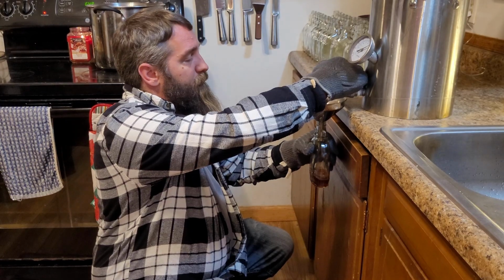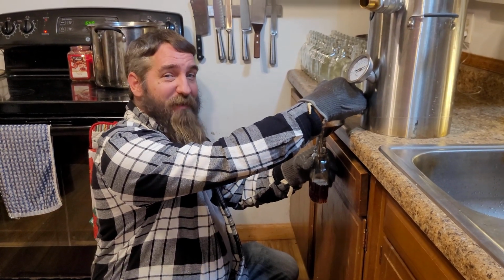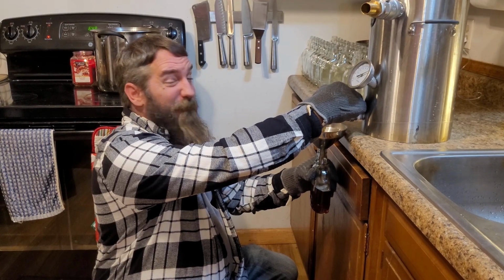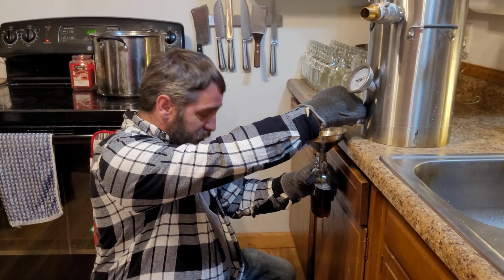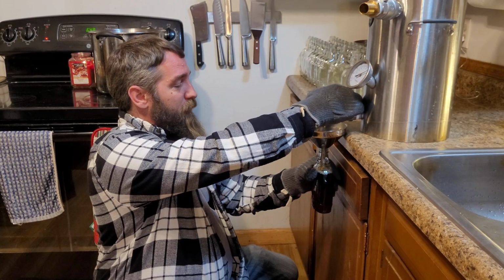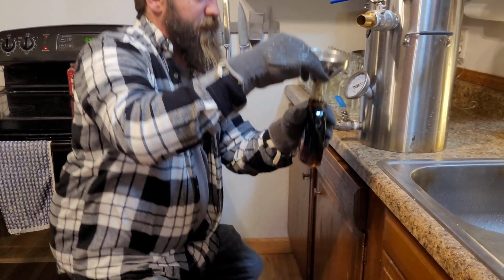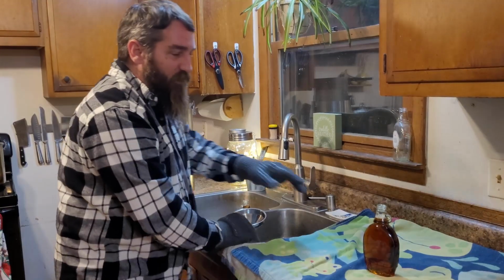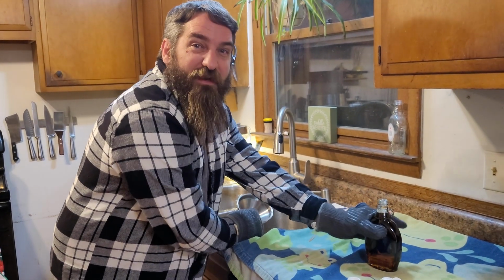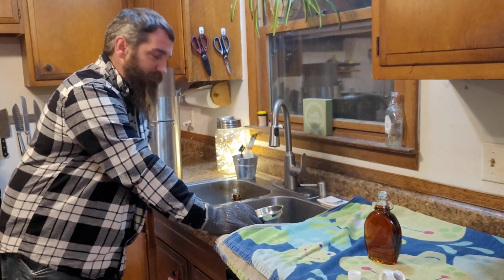We're going to need a mop. It's been about 10 months since I bottled any syrup, so I'm a little out of practice, and I actually just spilt about a teaspoon on the floor. What I normally do, set these right here. Candace is going to come by, put the cap on for me. I'm going to continue filling bottles.